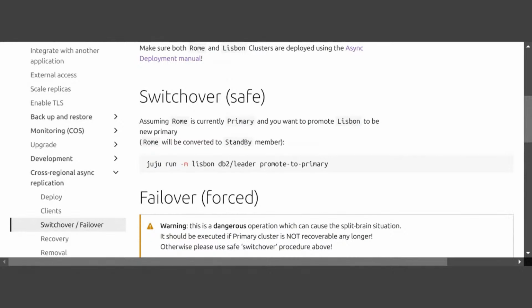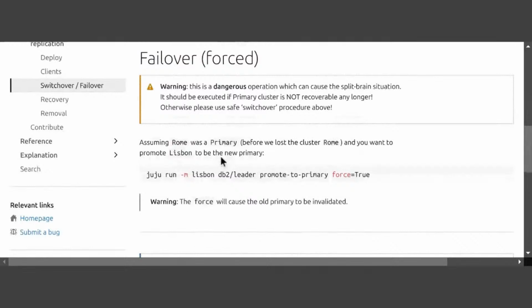If you are really in a situation where you lose all connectivity and most probably most of the checks will fail, you can still force that, okay? So you can just add force true. I mean, it's as simple as that to say, okay, I don't care what is the situation of my old primary cluster because I lost it or something bad really happened.